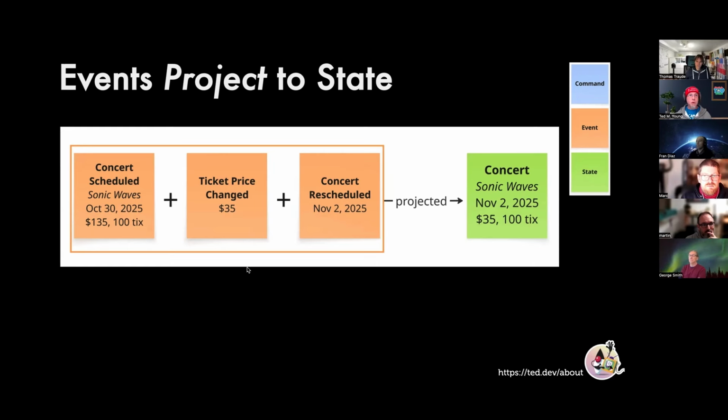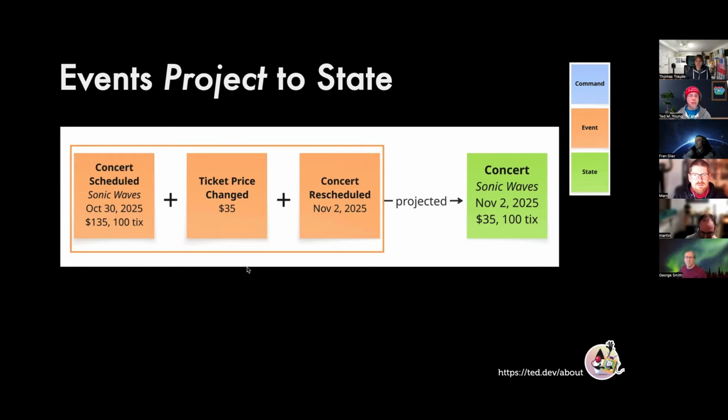And so what we call project, sometimes called fold or apply, whatever term you want to use, we are taking all of these events and just applying them. And so we start with an empty object, we apply events, it changes its internal state, apply another event, it changes its internal state, apply another event, and so on, until we get what is considered the current state. So instead of loading the full state from the database and saying, here's my state in memory, you load the events, apply them, and now I have the current state.